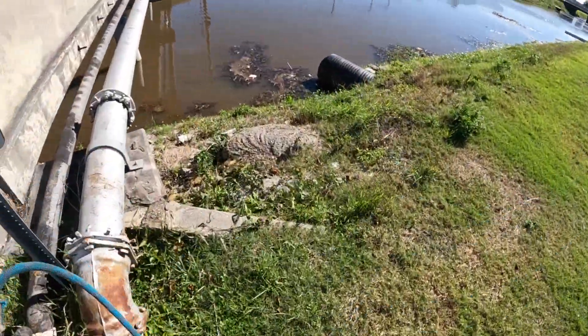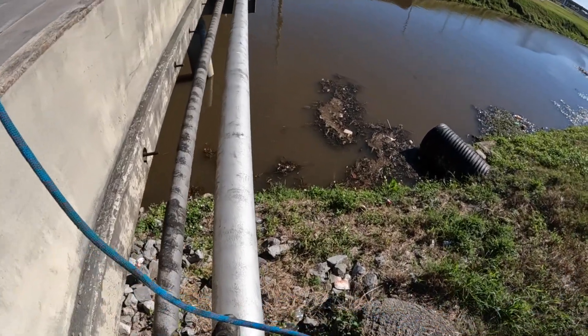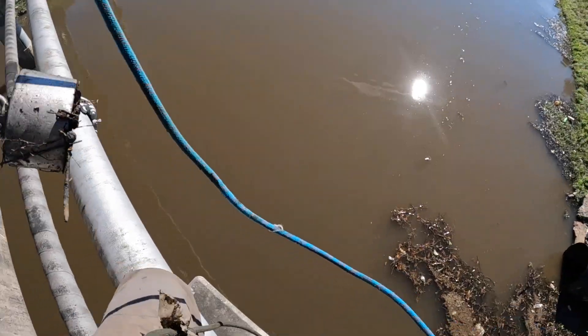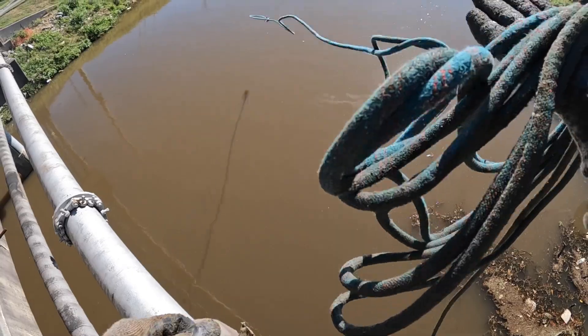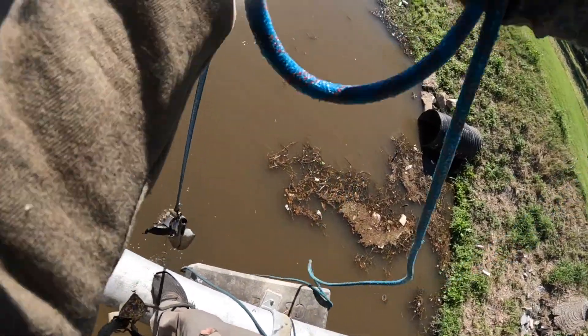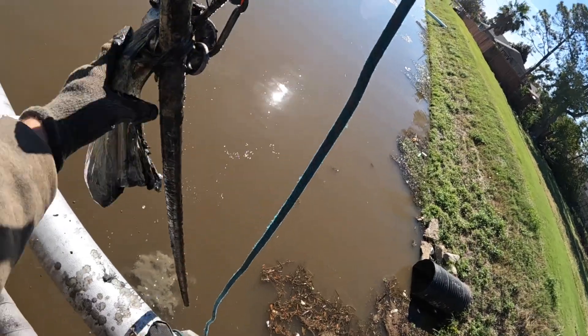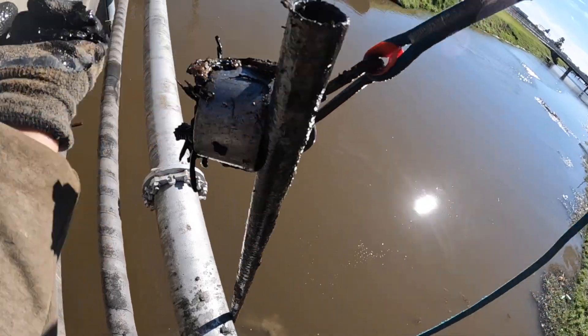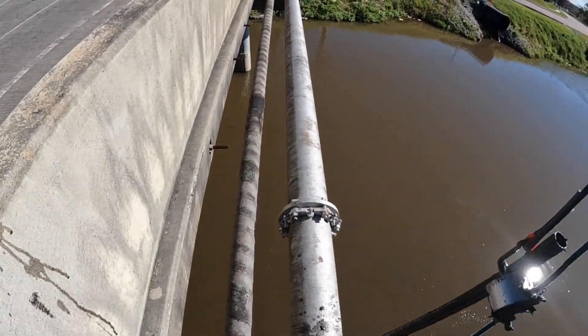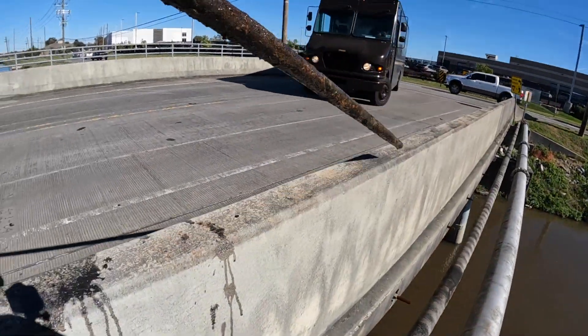All right, we're gonna do some sketchy magnifishing today — gotta walk out on a pipe. Let's give this a try. Bam, first throw, got something on that throw. It's coming up. We got a bag — looks like a bag and a brake. Nothing inside the bag though. We got a piece of a brake right there and a big pipe. Cool, man, that's a really good first throw.